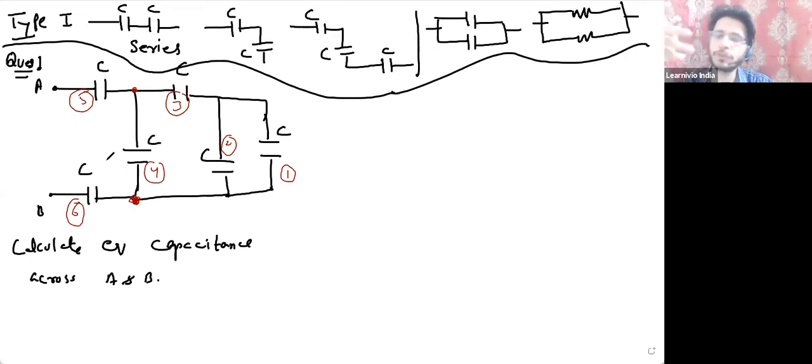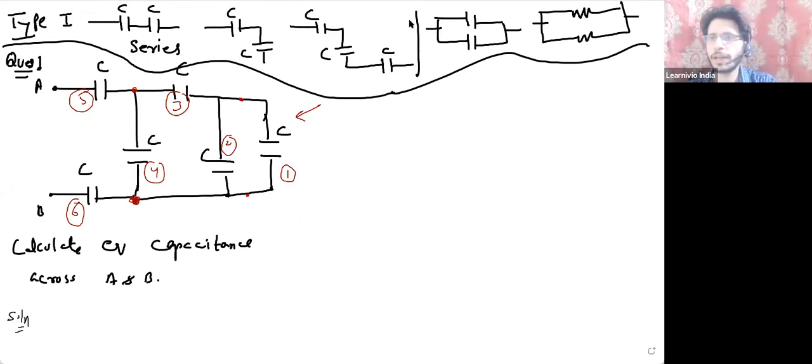Remember, for these type of circuits, always start from the extreme end, the next end. If you start from this end, can you decide whether 2 and 1 are in any type of connection, series or parallel? Parallel, you can check. See, they are end-to-end connection. C is connected here. These two are connected here. So you can write that these two are connected in parallel.